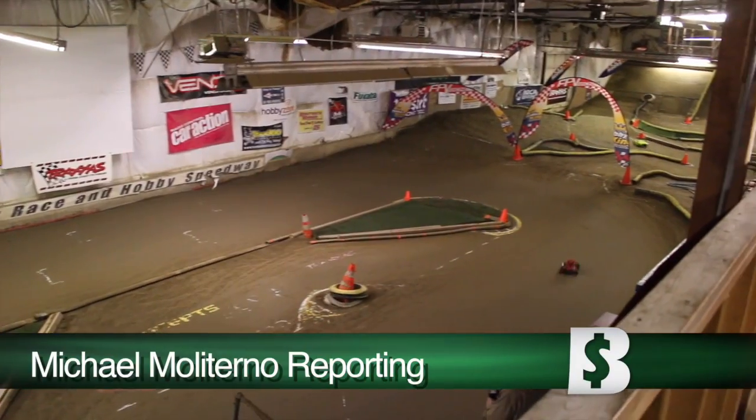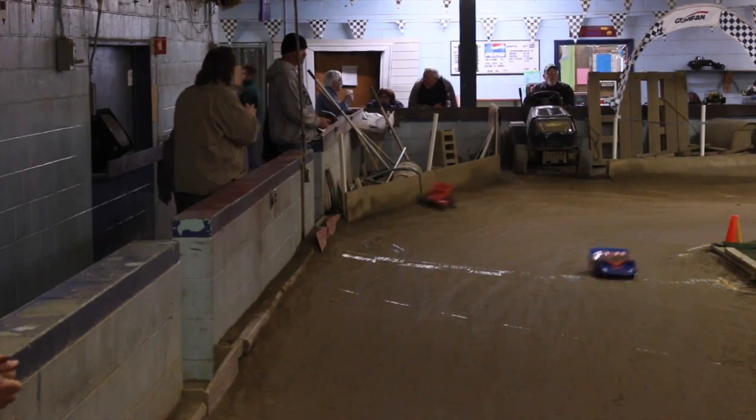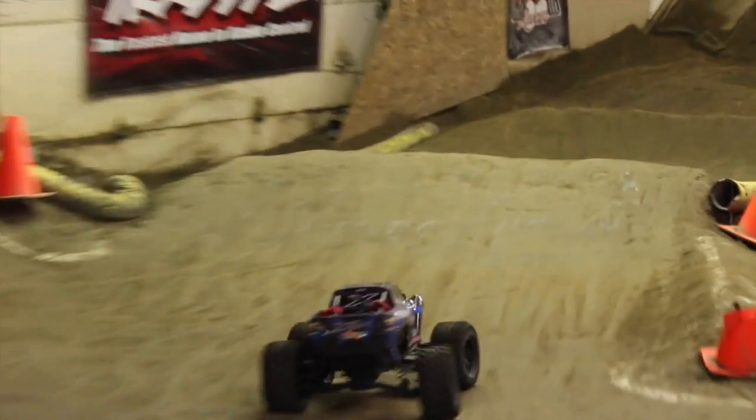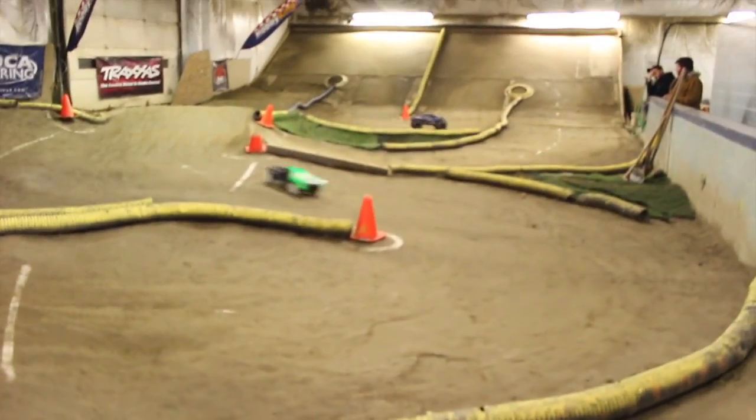On a cold Wednesday night in January, dozens of remote control car drivers are preparing for the night's races. Wednesday night is on the dirt tracks. Friday we have a carpet oval, which is a real high speed, almost like NASCAR. And then Saturday afternoon is the big day back on the dirt tracks where we regularly get over 100 driver entries.